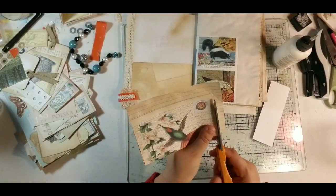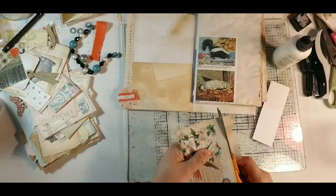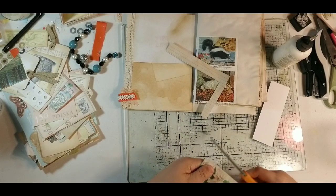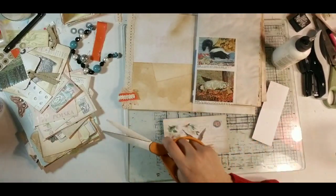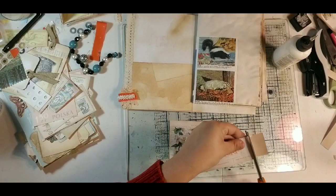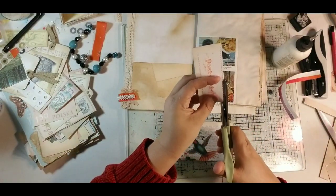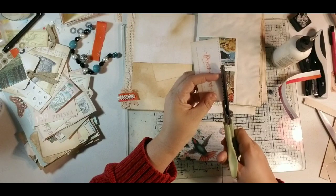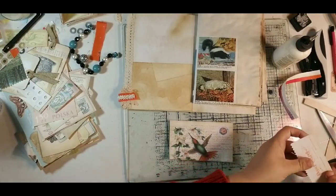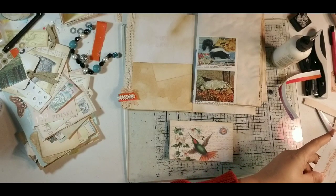I'm going to come in here with my pinking shears around the corner because I already had that pinking-sheared design at the top, and I'm going to hit it with the pinking shears all the way around the sides so it sort of has like an almost postage stamp vibe — even though it's a postcard, it'll be sort of cute.